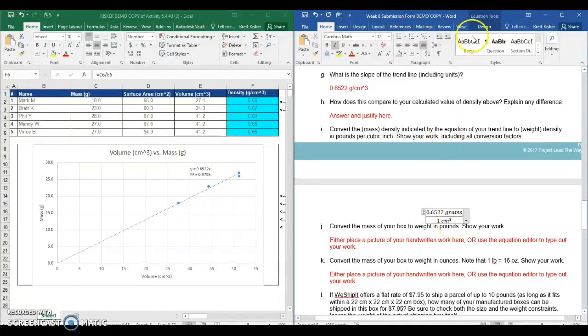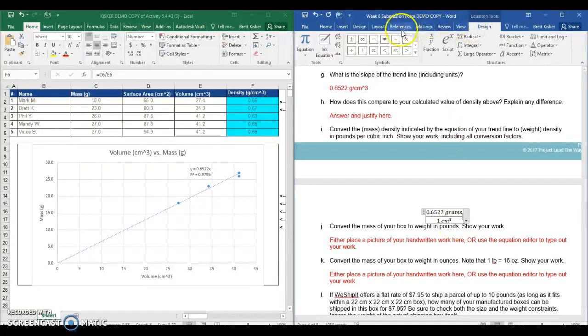I'm going to multiply this by a bunch of things. So I'm going to multiply it by some fractions. I'm going to start by hitting the design and the equation tools. I'm going to hit design and hit multiply by. And I'm going to start off by multiplying and changing grams then to something else. Okay, and in this case we want to change it to pounds.